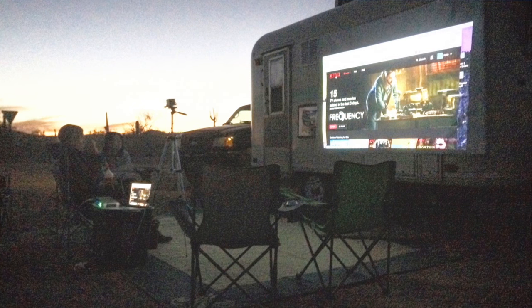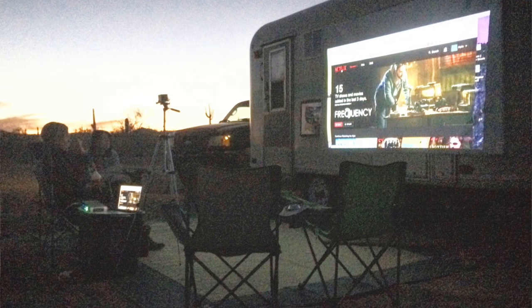Yeah, and so this isn't something we do all the time, but we love to do this when we're out in the middle of the desert and it's a nice night and we have a few friends around us, and it makes for a fun, different change-up of activity to do. You know, when you live in an RV, you don't have quite the same camping experience as maybe a tent camper, and so it's nice to be able to do these fun things sometimes.